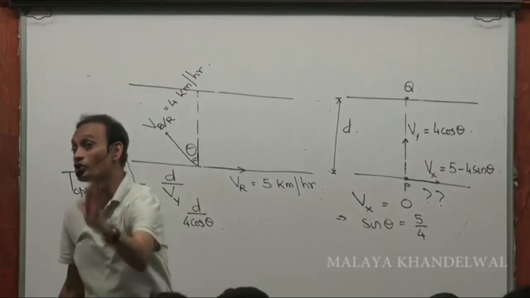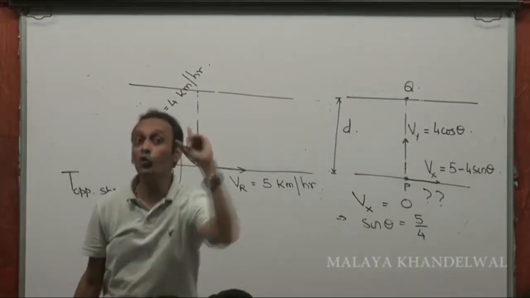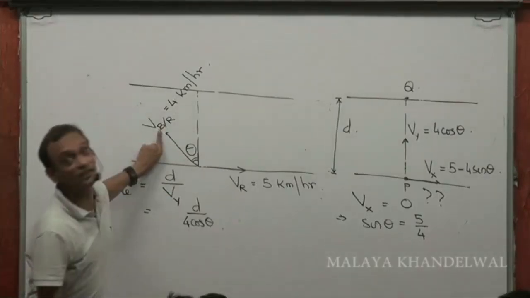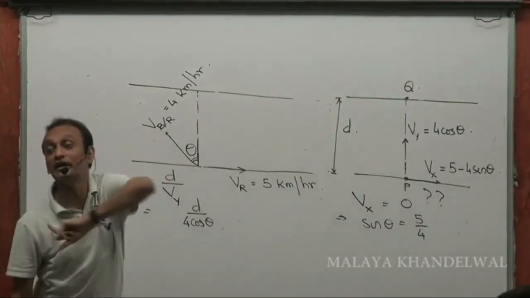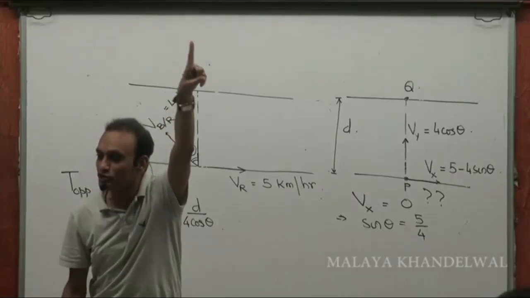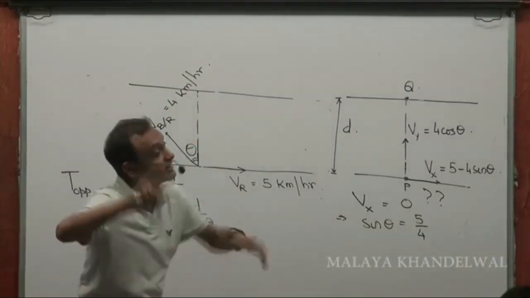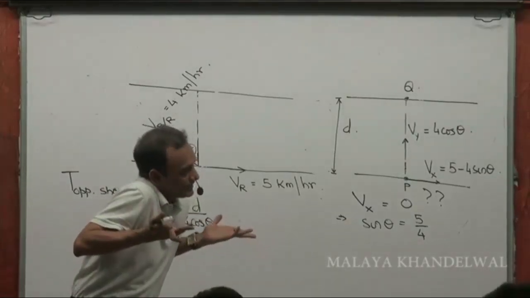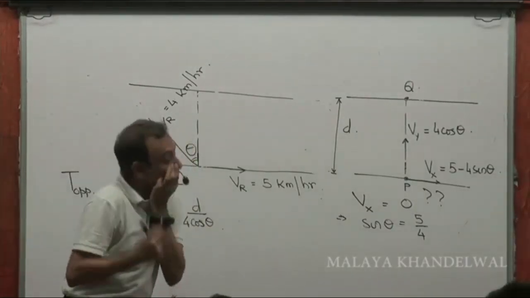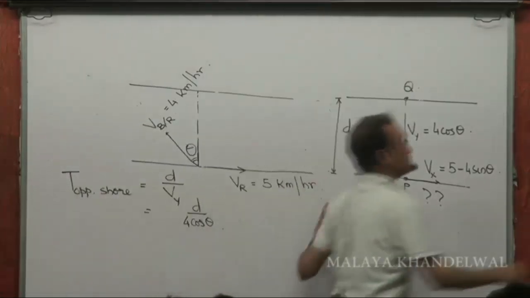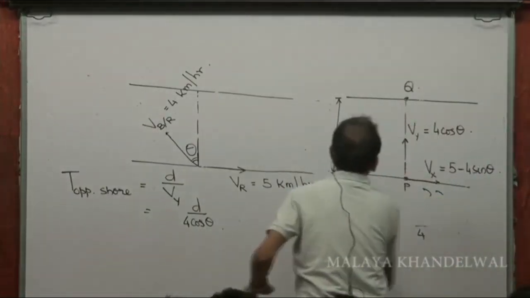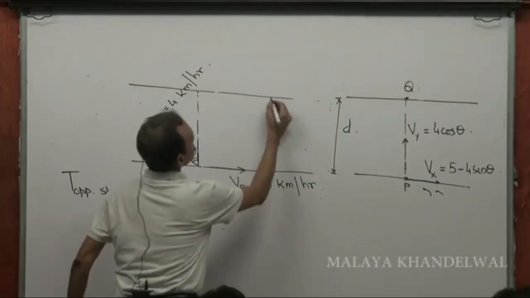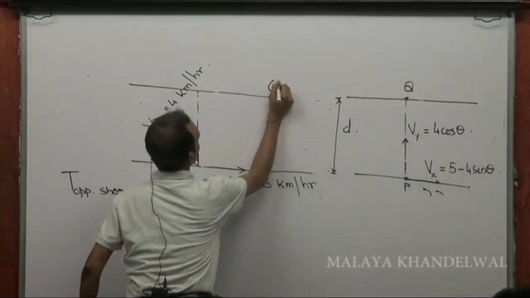So if the velocity of the river is more than the velocity of the boat with respect to the river, he will never be able to reach a point directly opposite on the other shore, irrespective of the angle theta that he tries. He will always get drifted horizontally. Clear? So this is not possible, but nevertheless he will still reach some point on the opposite shore, say a point Q prime.